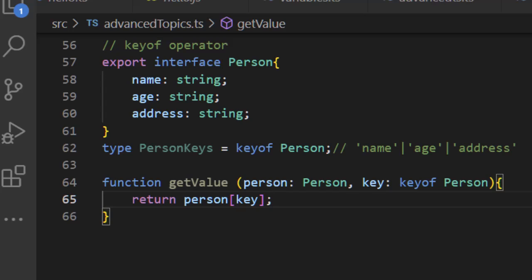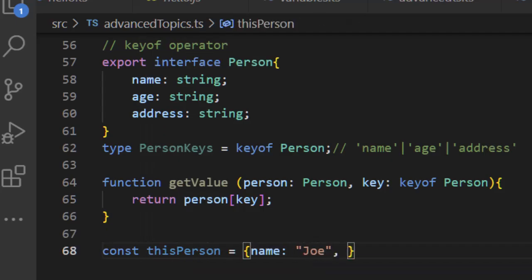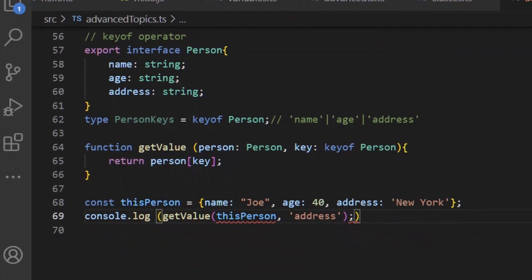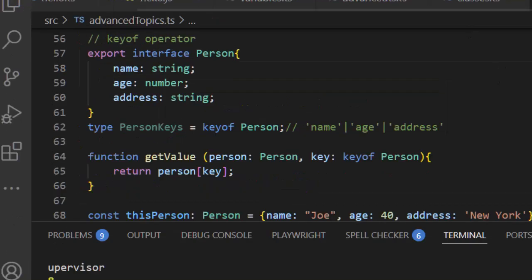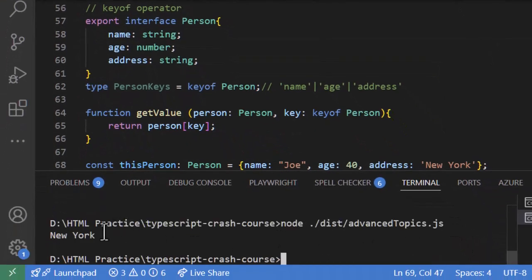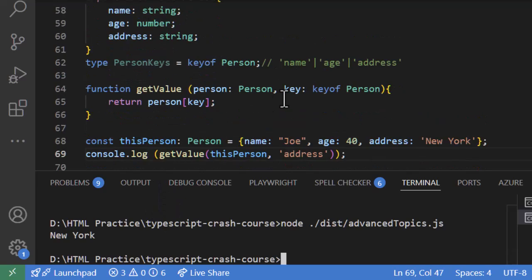The key can only be one of the keys from the Person interface, ensuring type safety. Here we go. We were able to access the address of the person using address being passed as a keyof. Next, we are going to explore indexed access types.